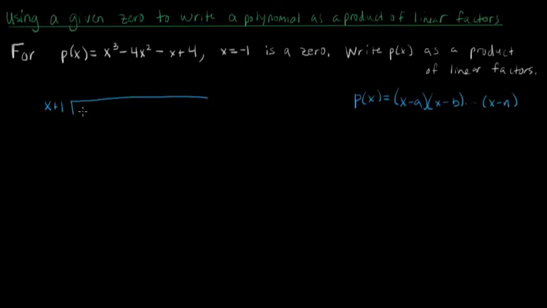So we can divide that by x to the third minus 4x squared minus x plus 4. Okay, so let's go ahead and divide that. x to the third divided by x is x squared, and then we'll get x cubed plus x squared. And we're subtracting, so I'll distribute that negative sign into the parentheses just to be clear. So this is 0, and then this is negative 5x squared.